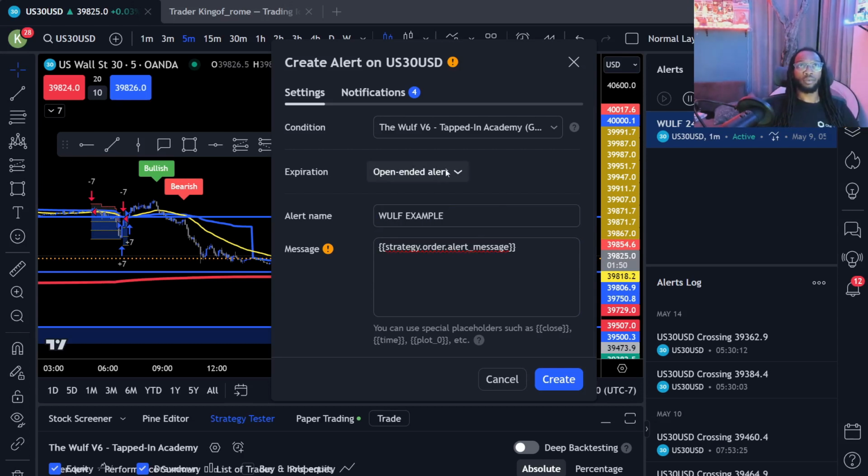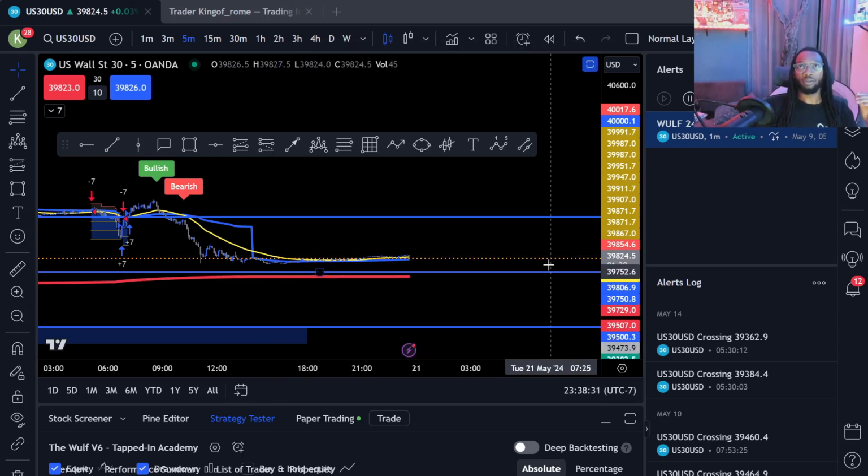All right, and then we're going to have this as an open-ended alert, okay? Because you have the time set for when R3 is going to trade inside of your settings already. So inside your settings of your TradingView, like we said earlier about those times, those are the times it's going to set trades, and that's also the limit of when it's going to set trades. So you can have this as open-ended. All right, so we're going to hit create.